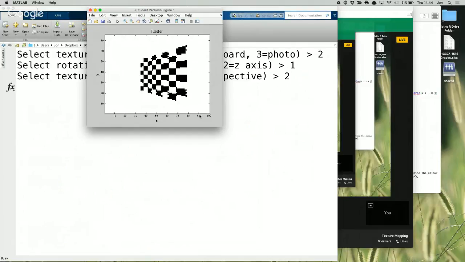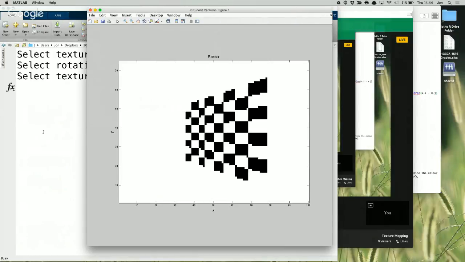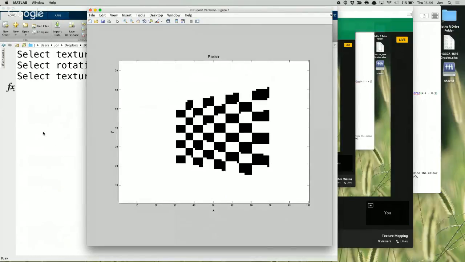So linear texture mapping is no good. It's not used because it doesn't take into account depth. Perspective texture mapping takes into account depth, and therefore it's used. If you're playing a game or something like that, going around a virtual world, and they use linear texture maps, it looks weird. It just wouldn't look sensible. You'd be taken out of that sort of immersion. Okay, I'll slow it right down. But there we go.